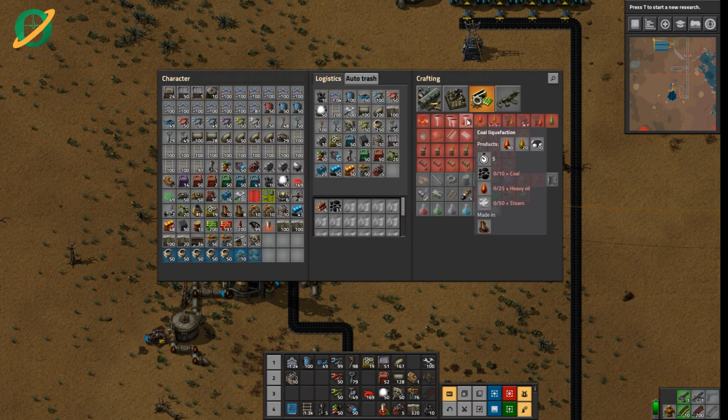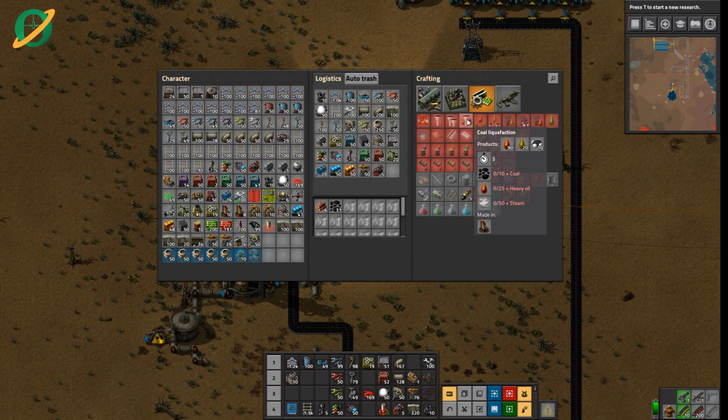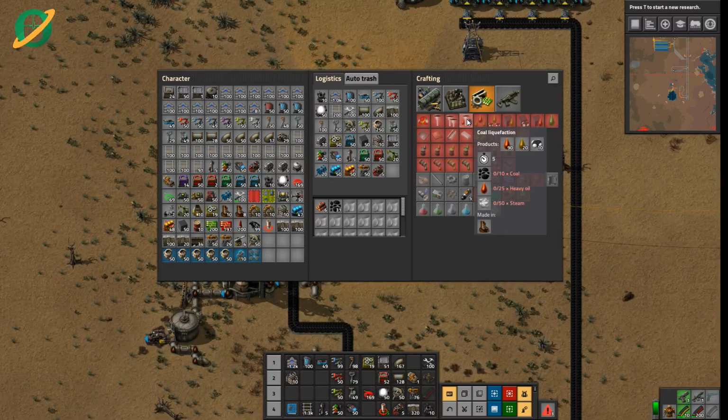Can we look at some numbers? All right. This uses 25 and produces 90. So it produces 65 heavy oil every 5 seconds. Yes. So that is 15 heavy oil a second. It produces only 4 light oil a second. So 20 every 5 seconds. And it produces 2 petroleum a second.